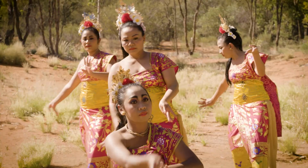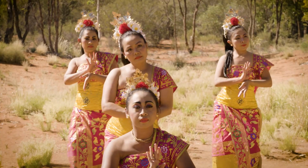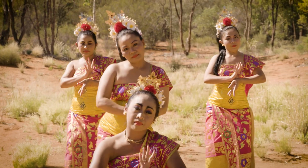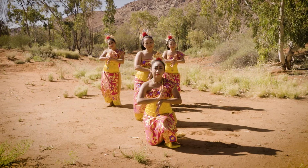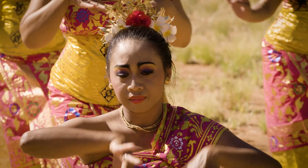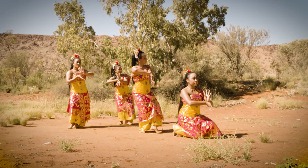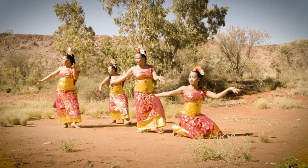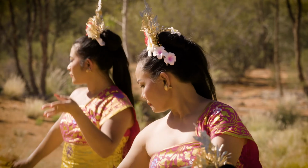In unison, swaying hips side to side, hands in first position pressed at the palm, heads tilting. Hands move apart in twisting motions. The dancers look to the right in V formation. Right arms sweep back then forward. This sweeping arm movement repeats 6 times.